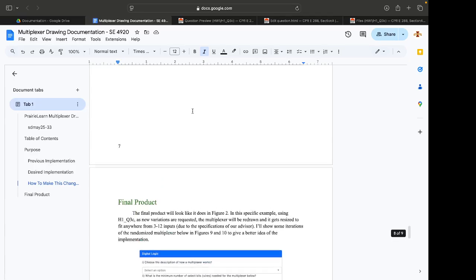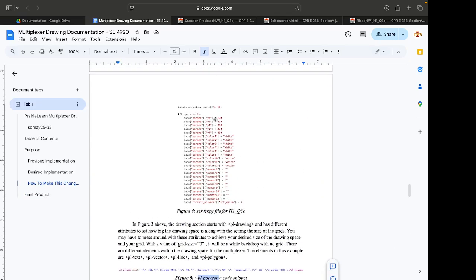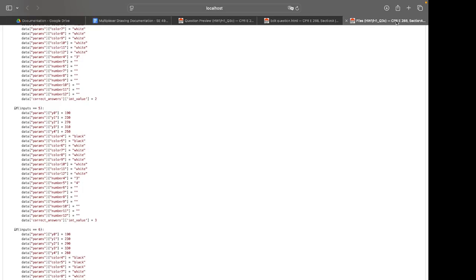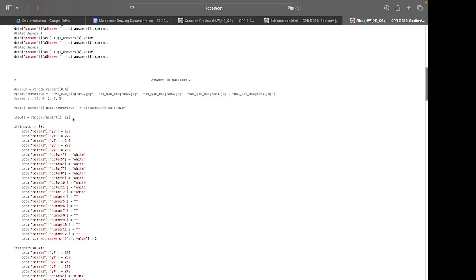Now, as far as the randomization goes, we can look in our server.py file. And so how this goes is I randomly get a number between 3 and 12 because that was the range of inputs that our advisor had wanted us to do.